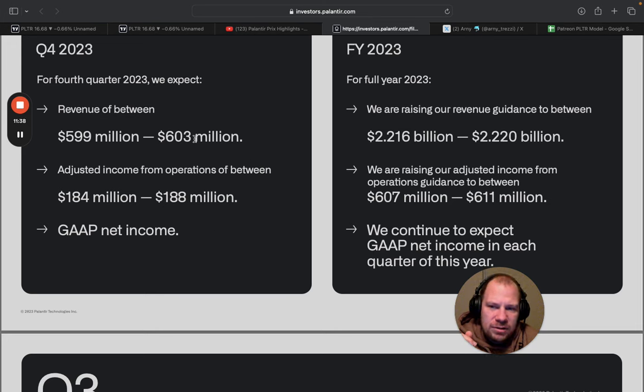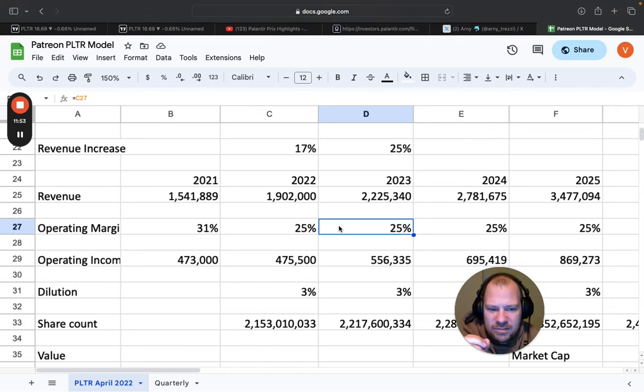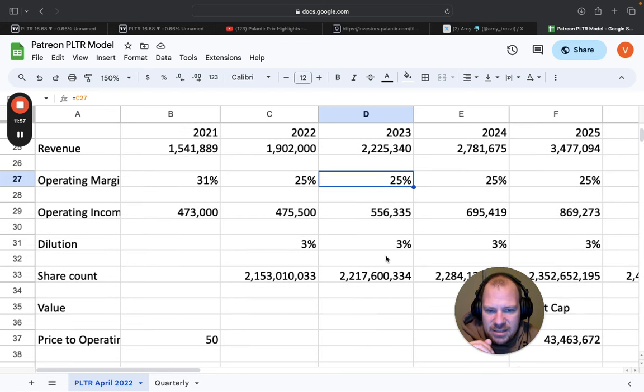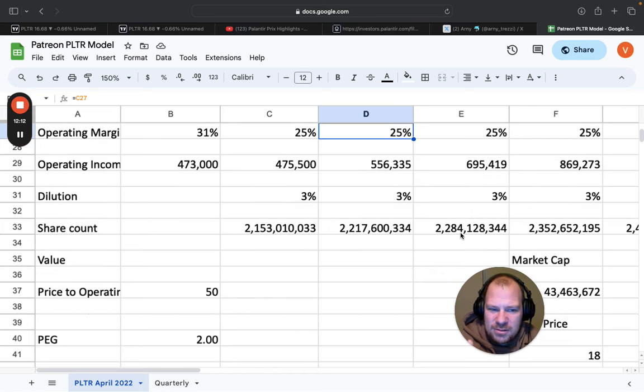But if you look at Q4 2023, this here, 188 million on 603 million, is actually a 31%+ operating margin. So very likely this 25 number adjusted operating margin is off, actually. You can see here I account for the dilution of the stock, and this also might be off, because if they are buying back shares, then they can actually completely counteract the dilution. So keep in mind that this number also might be off.